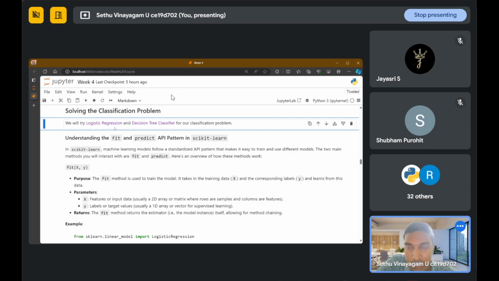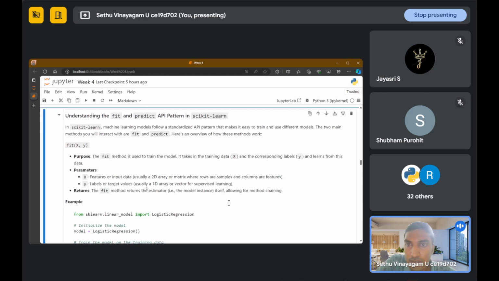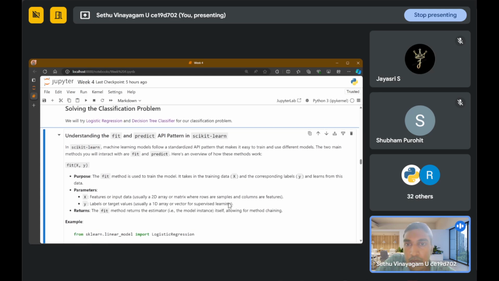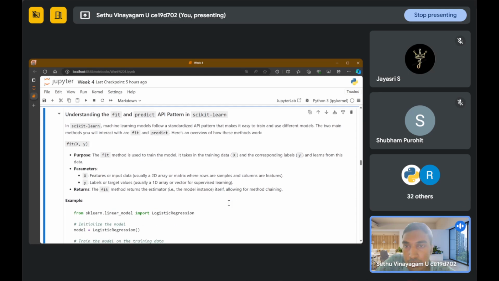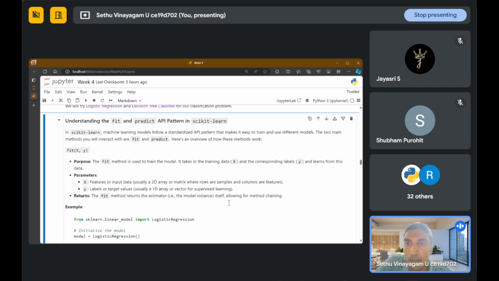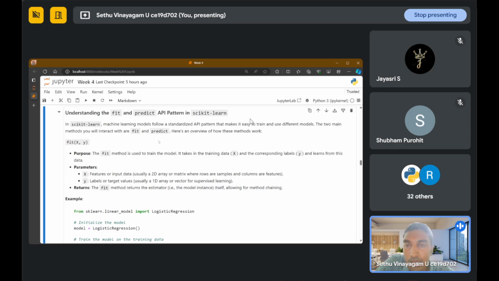One is a logistic regression, which is a simple linear model, and the other is a decision tree classifier, which is a tree-based model. These models are called estimators in the scikit-learn library. Irrespective of which estimator you choose, scikit-learn follows a very uniform API for all its estimators. This is the fit and predict pattern that you will see in all the estimators.